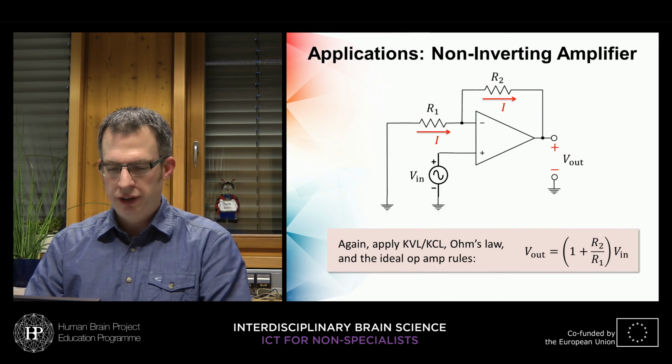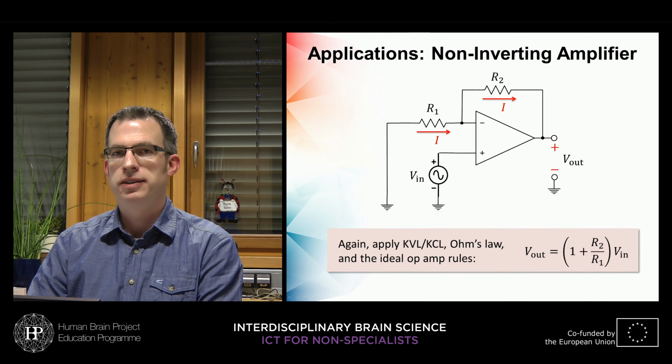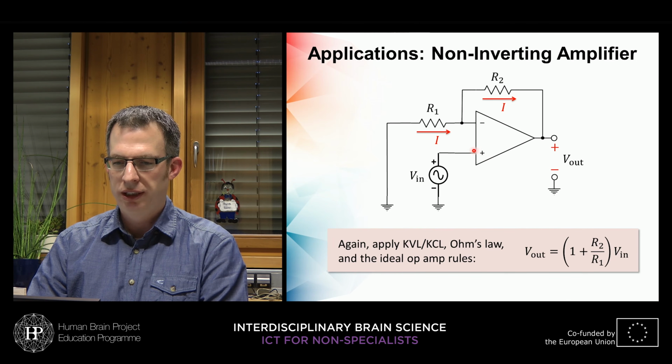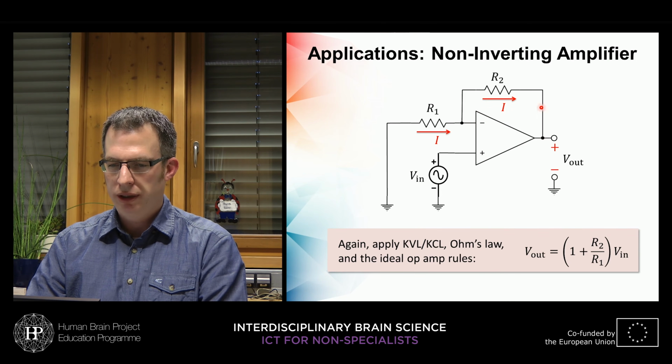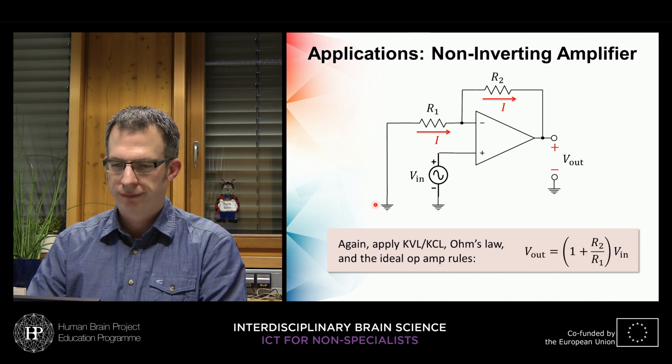Another application is the non-inverting amplifier. So if you want to have an amplification factor that is non-negative, you can just connect the signal source to the non-inverting input directly. So this gives our reference here. Again, we have the operational amplifier as a central element. And in this case, we have a negative feedback from the output, again, over R2 to the inverting input. But then the inverting input is connected via this resistor R1 to ground.